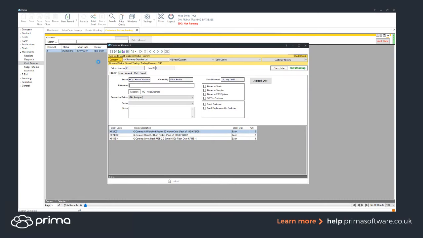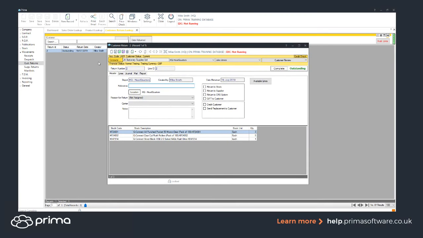Now, depending on your process, whether it's a direct order or something that you delivered yourself, you may end up having to do a few different bits here, and complete this at a few different stages. If this is a direct order, obviously you need to raise the return through your supplier. Your supplier is the one that's going to be collecting the goods. So if this was a direct delivery and you need your supplier to actually get the goods, then you select your options, you can complete right away, and it's your supplier return that you will deal with to actually get the goods back, because you're dealing directly with the supplier.